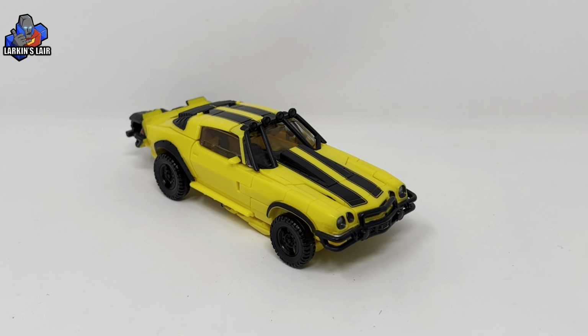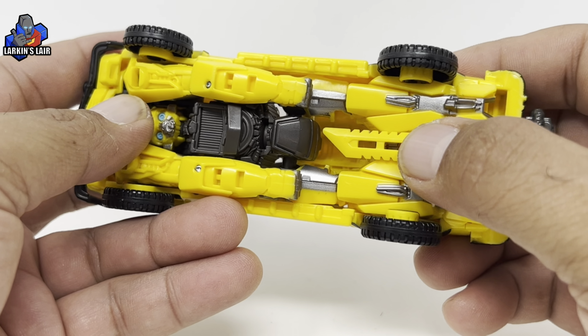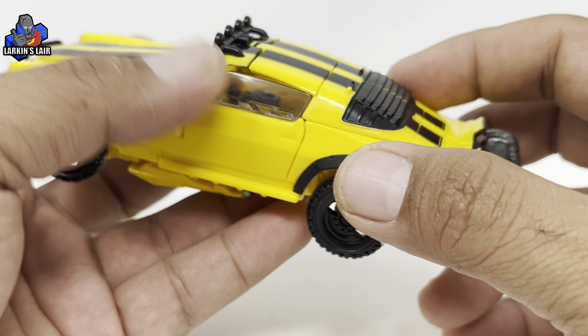Here's Bumblebee in his vehicle mode. Let's take a closer look at him here. Now, the cool part is you do have weapon storage. So the blade can store here. And the cannon can store out here. It sticks out, but I guess it's storage.